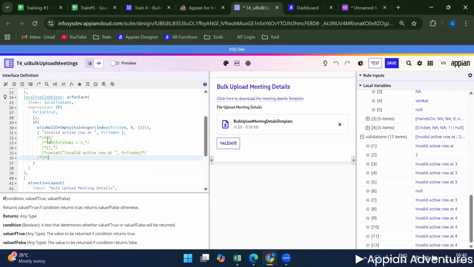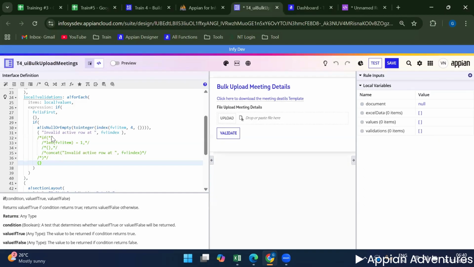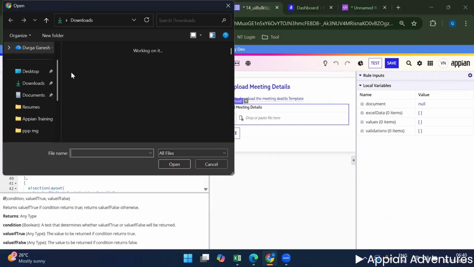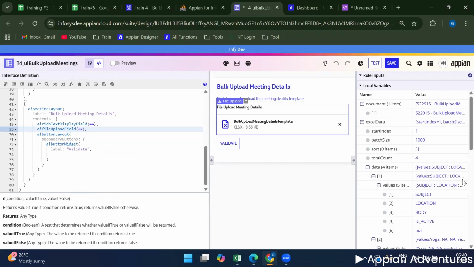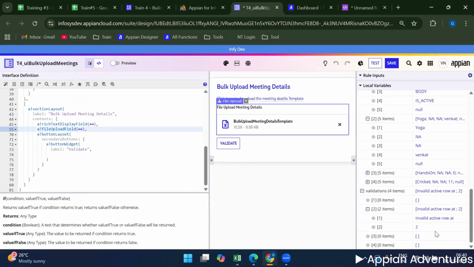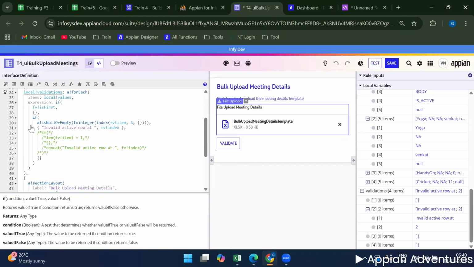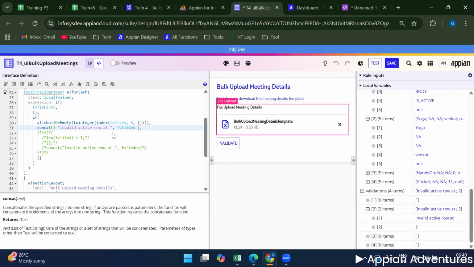Comment this. So firstly, we'll go with this validation. Here as well, we will use the concat, not array.